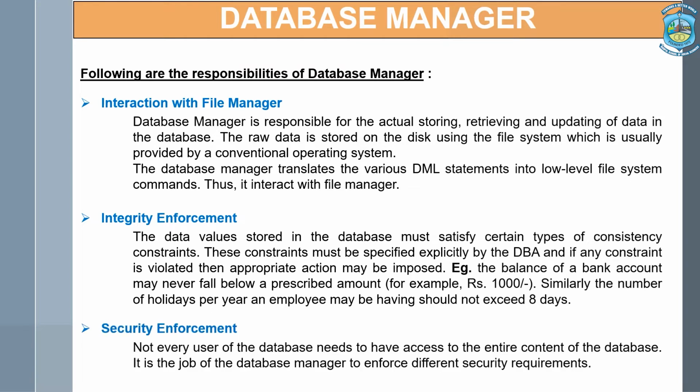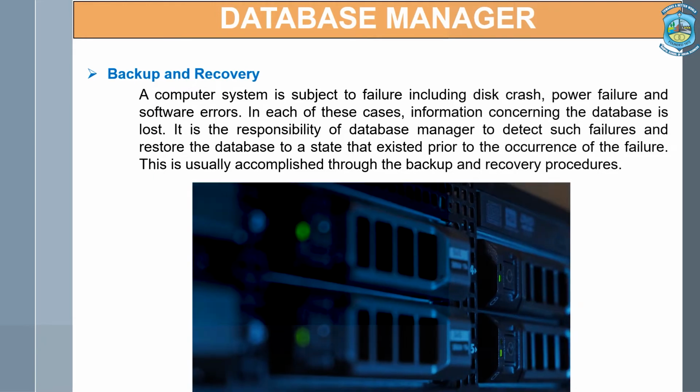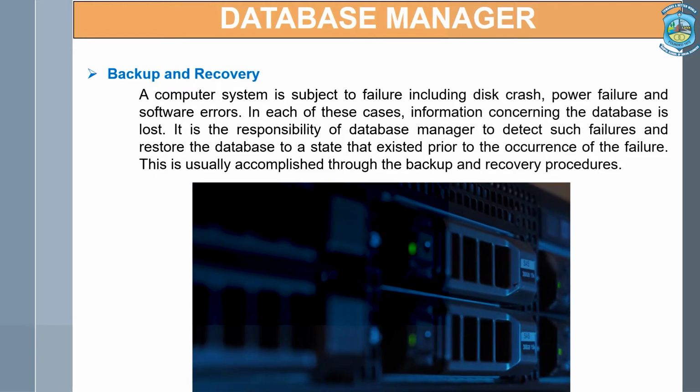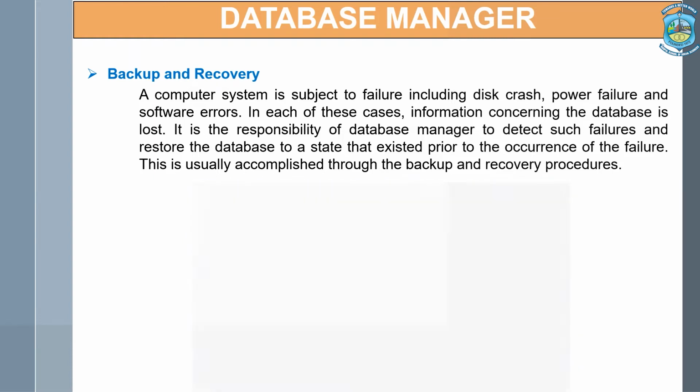Then security enforcement. Not every user of the database needs to have access to the entire content, obviously. So whatever data is related to that particular user query, it should be displayed to him. Other data is hidden from him. That is to enforce various security checks to ensure that correct data is shown to the desired person. Then backup and recovery. At the time when some failure occurs, there should be a proper backup and recovery mechanism so that the data present in our system is not lost, because data is very important. So you should ensure that we have proper backup and recovery mechanisms.